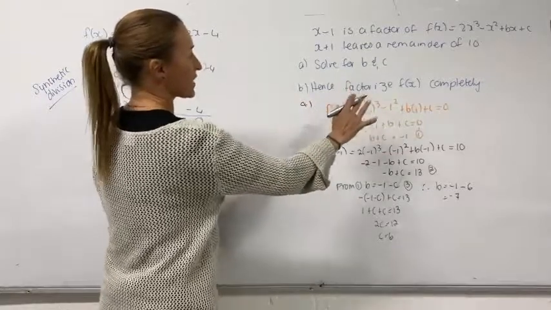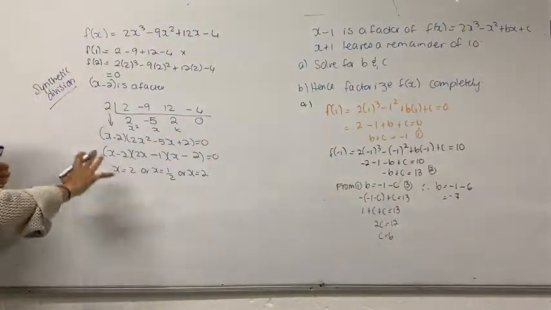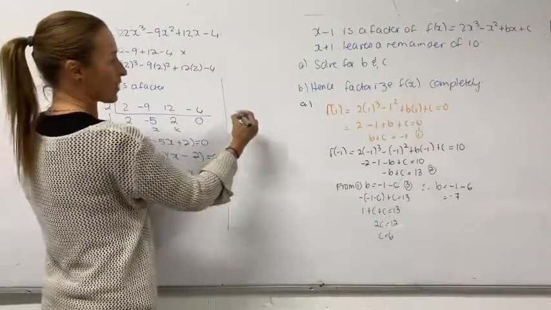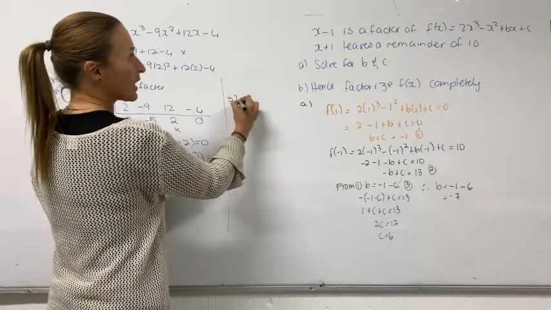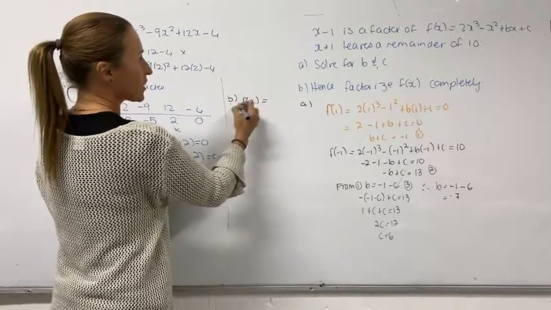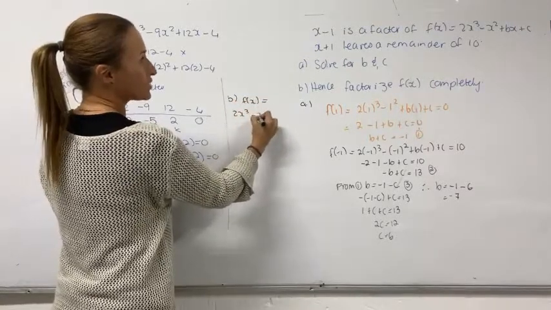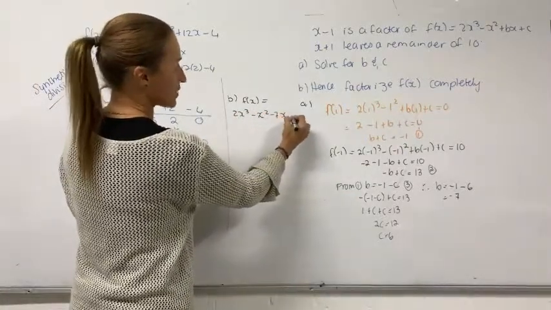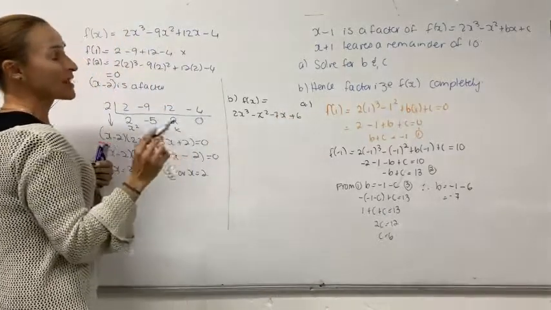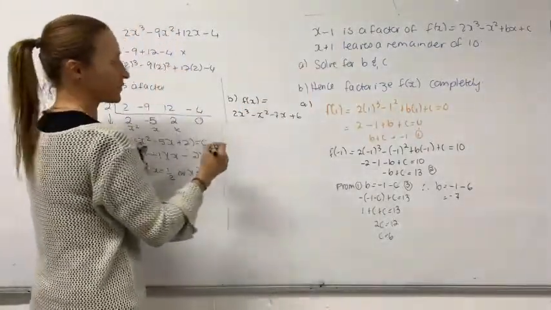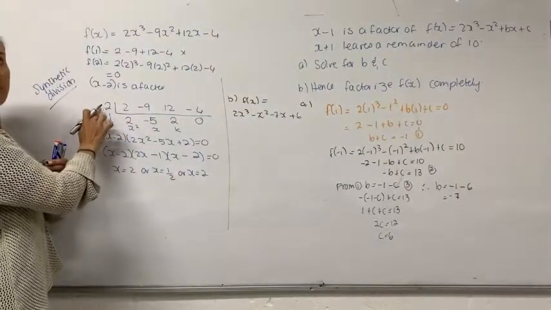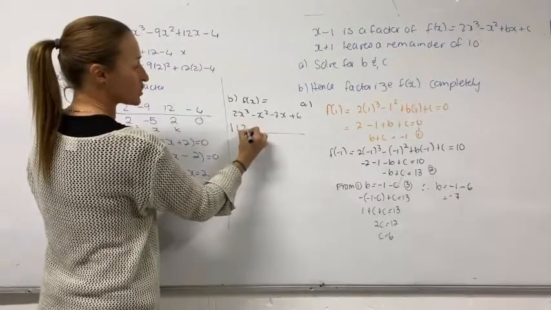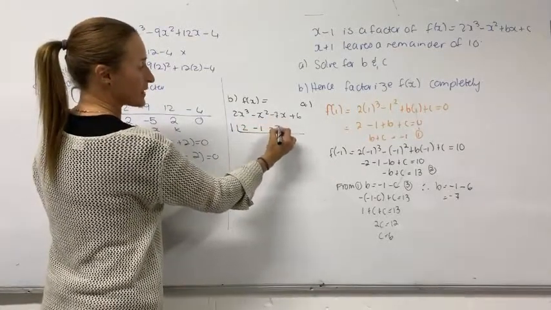And it says hence factorize completely. And hence factorize completely means we're going to be doing synthetic division. So let's do it right next to it so we can see what's going on. My f of x is now going to be 2x cubed minus x squared, b was minus 7 and c was 6. Now, they told us the first factor, x minus 1. So remember, we don't say x minus 1 here, we put the 1. So we're going to put 1 outside. We're going to put these coefficients 2, minus 1, minus 7, and 6.